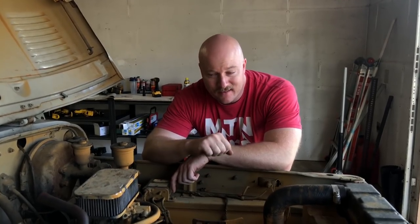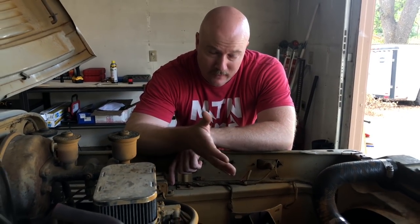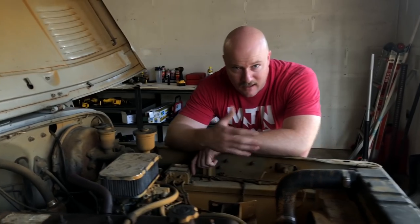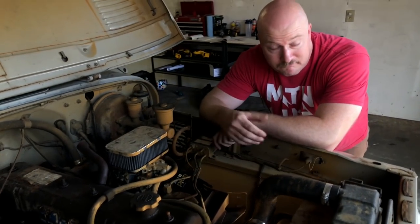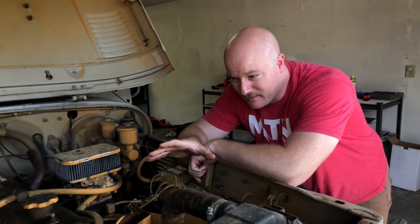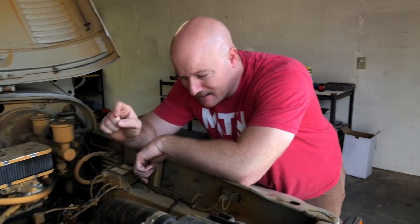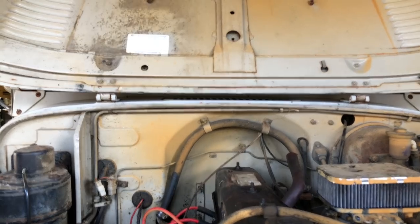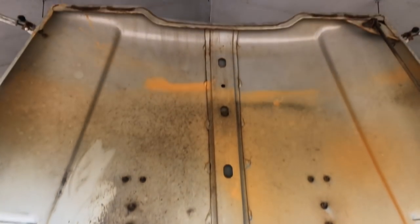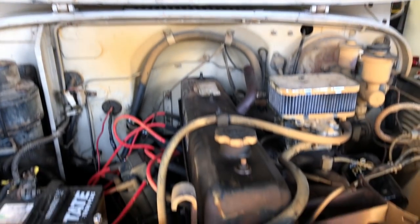With any project like this you're gonna have your initial problems you discover right off the bat — like when you try to turn it on and it won't, or it leaks oil everywhere. As the repairs take place and as we fix things, other small things are obviously going to come up, and more than likely some major big things too. We'll address that though. The first problem I noticed with the Land Cruiser — as you can see with the orange patina inside the engine bay — that's radiator fluid and it's everywhere, so there's a really good chance we have an overheating issue, more than likely a bad head gasket.